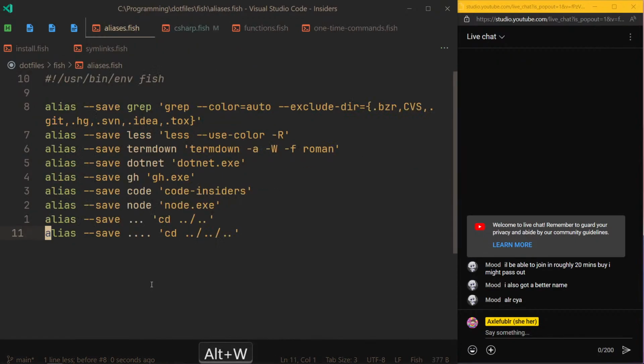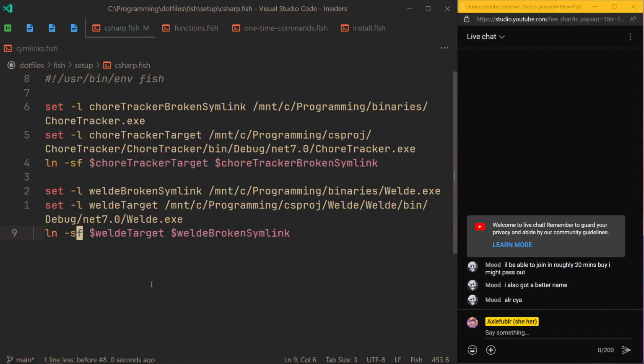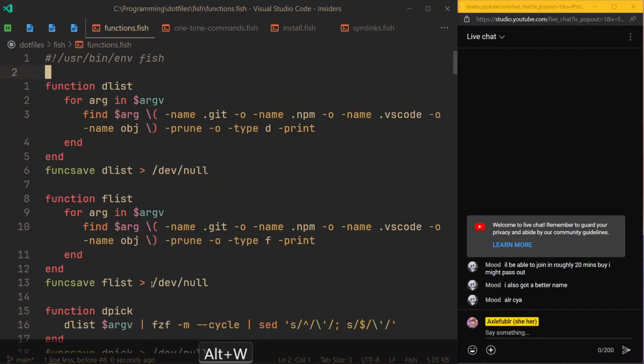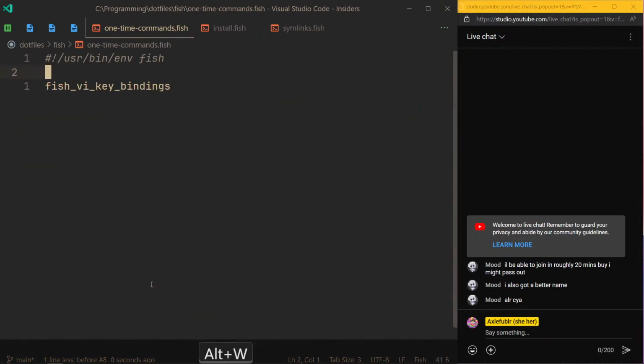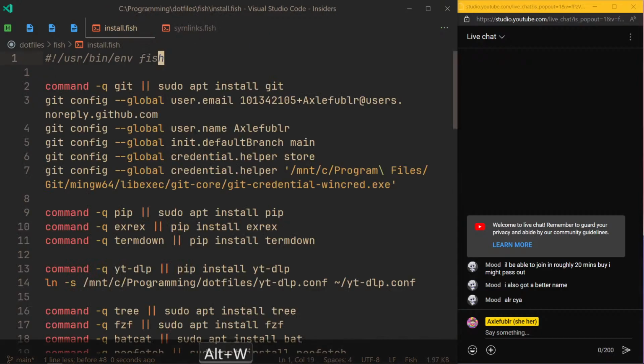Well, regardless, that remove is not needed. Config we actually do not need to change. C# we'll get to later. Functions also. One-time commands. This is a new file that I made for commands or other stuff which isn't specifically set up, that you only need to run once.